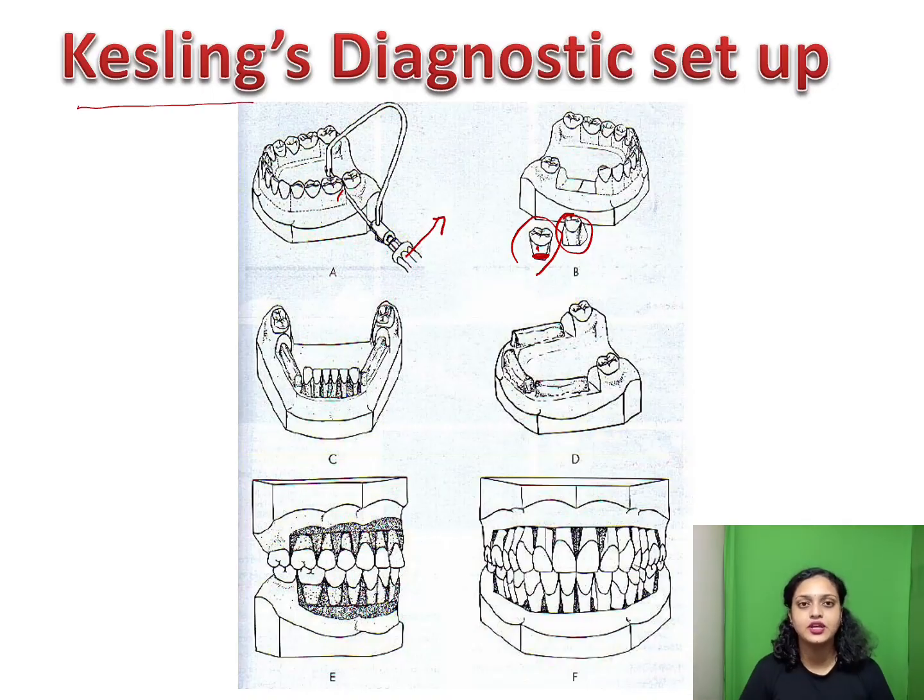Say the patient has crowding, you want to relieve the crowding and see if the treatment would work if you remove 2 teeth, or if there is going to be any space left. So it's just a diagnostic setup to check if your treatment plan would work. In such cases, you can adapt it with wax, just like your prosthodontic teeth setting, and set the teeth. You can see the wax here, and you can set the teeth here. So this was given by Kesling. It is generally used as a pre-treatment workup, to check in some complicated cases whether the extraction space can be managed or not.